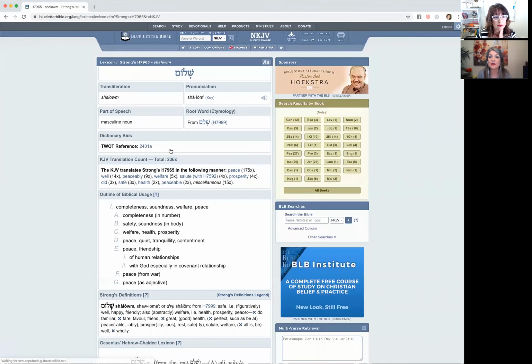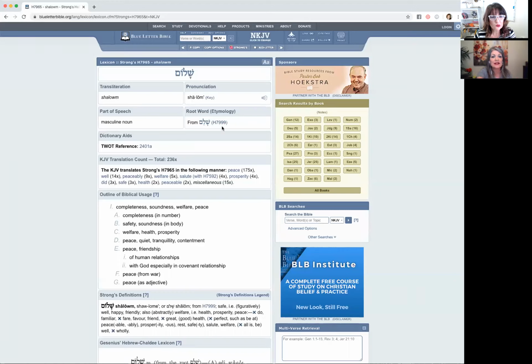If it's a New Testament word, it's going to have a G, and it'll take you to the lexicon for the Greek. G for Greek, H for Hebrew. Okay, so this is going to show us a little bit about the word. And if you'll notice, what we want to do is get to the root word. That's where your story is going to come about. That's where you're going to find the story behind the word, so that you really get to understand the word from a biblical context. So here we go.